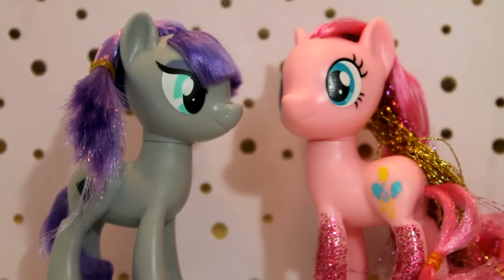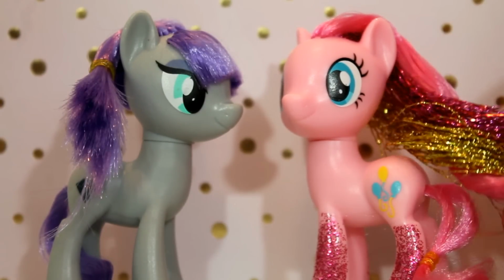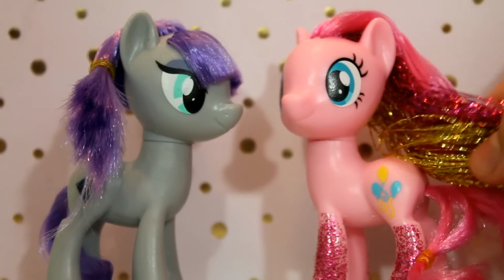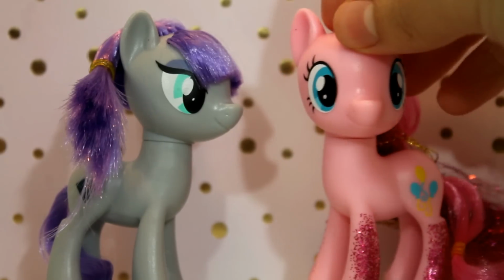But there's his hoof. Here is Mod Pie and Pinkie Pie, and right off the bat, we're really confused as to why they chose yellow. Is it because it's part of her cutie mark? She has some yellow in her cutie mark, but I think the hot pink would just look better.